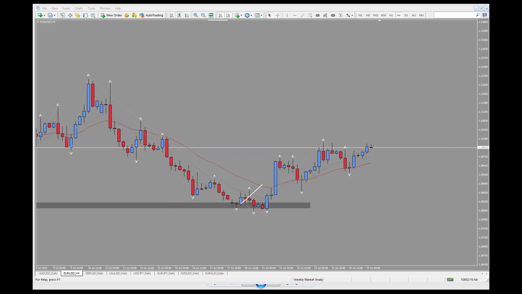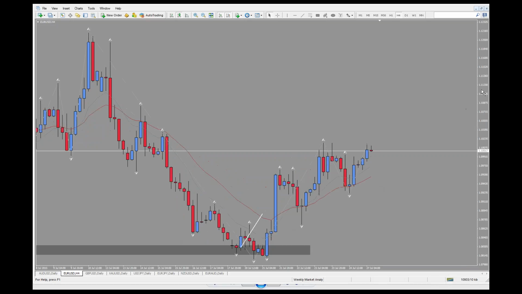Now, if you got in about here, somebody asked me, what are the profit targets? What kind of profit targets can I expect with this type of trade? Remember the golden rule that we've developed in recent times: when you get to 1, take some kind of action. Everybody who's been with me for a while understands this. If you get to 1, take some action. Don't let it turn into a negative trade.